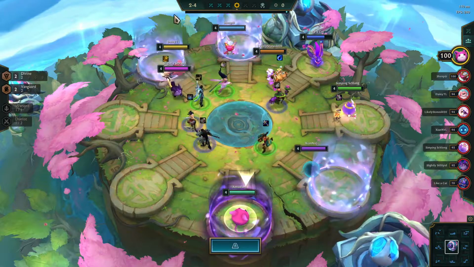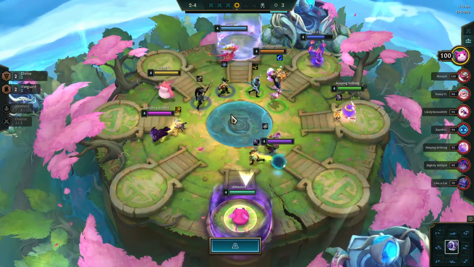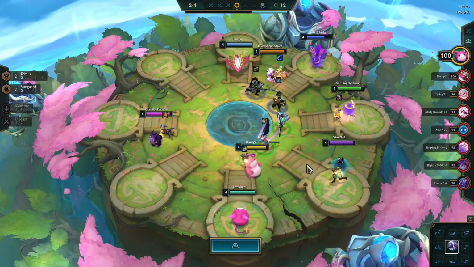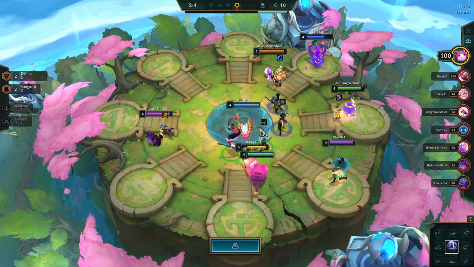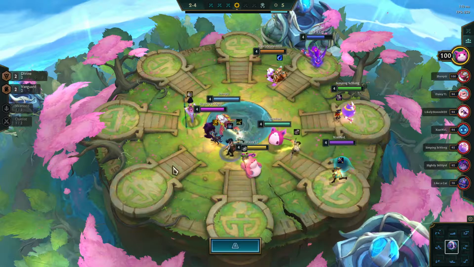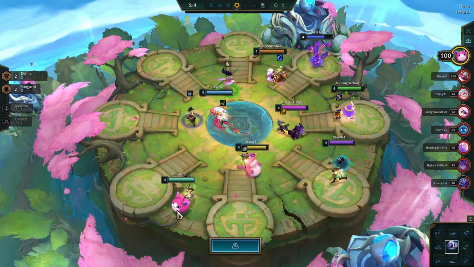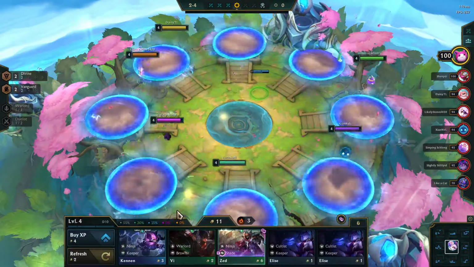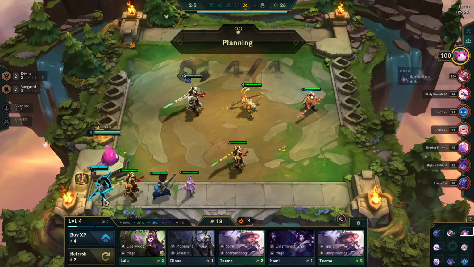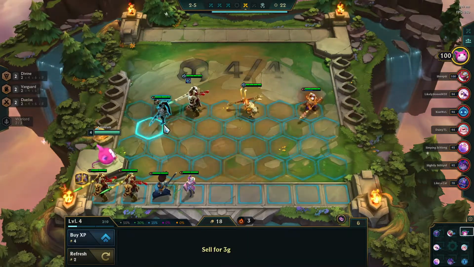This is the carousel round for phase 2. Yeah, I didn't move quite fast enough. Those recurve bows are hard to get. And I think this is a duelist that we picked up. It is, so we'll actually do that.